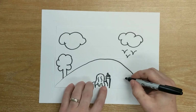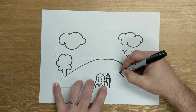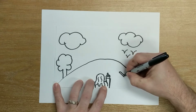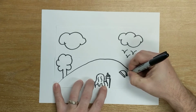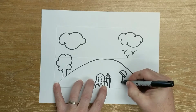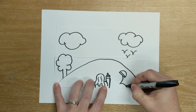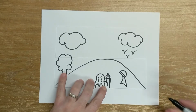Next, we're going to come over beside that person. I'm going to draw a little bit of a loop like this. Draw an arc over here. Come down, over, into there. Nice, we just drew somebody's hat.